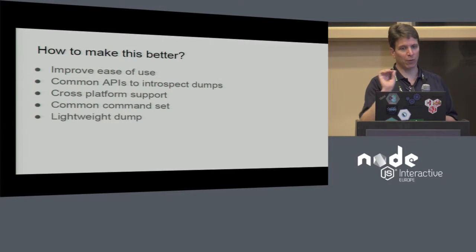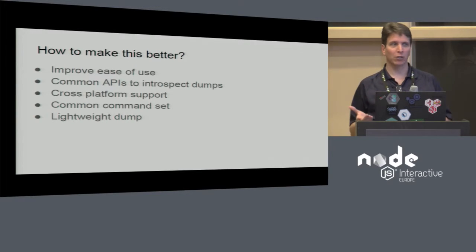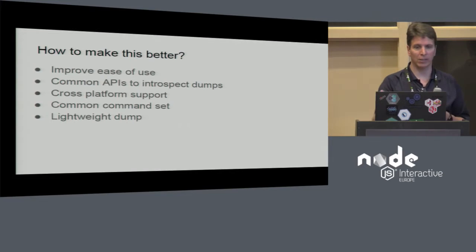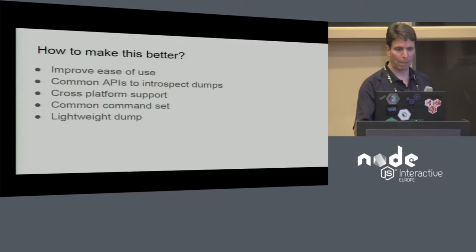And then a little bit different from, we've been talking about core dumps, but often, if you have a problem, you don't need all of the information in the core dump. So is there some smaller subset that we can get even faster and even easier and actually look at even with less tooling that will help us get going really fast? And that's what we're calling the lightweight dump.